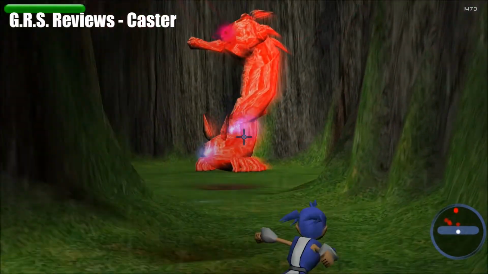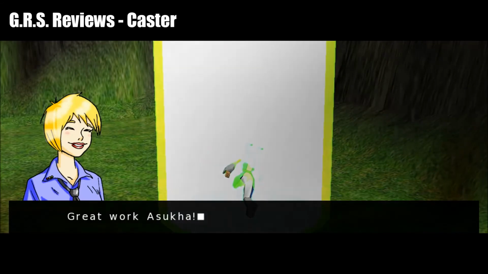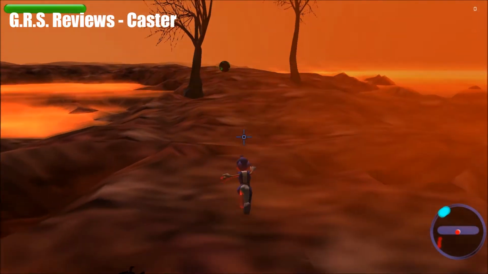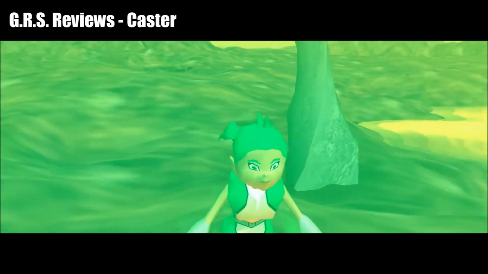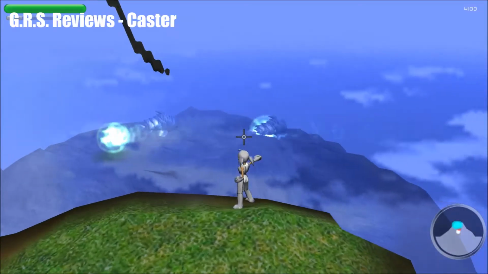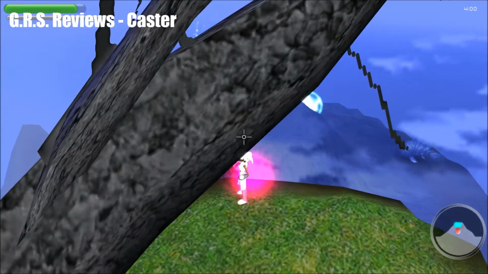So like I said, you have these multiple abilities that you can upgrade. You've got a shield that you can upgrade, but you also have these powers that you can upgrade. I guess that's why it's called Caster. And these powers include destroying the environment. So in certain levels, you've got, for example, lava around the level, and if you destroy the ground in front of you, it creates a hole, causing enemies to fall in the lava. You can also create environment, just make the earth rise up, which is quite useful in some situations. So I thought that was kind of neat.